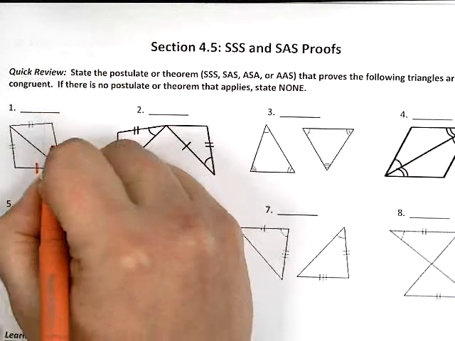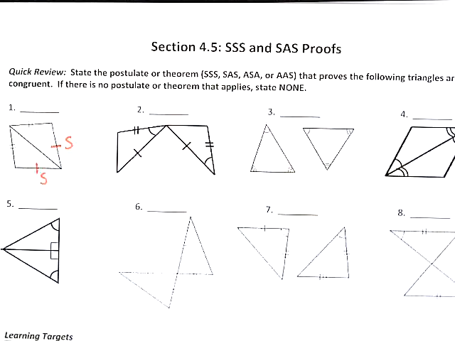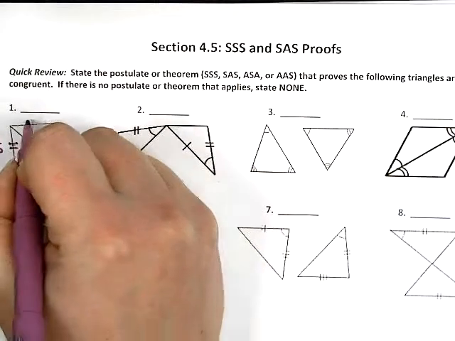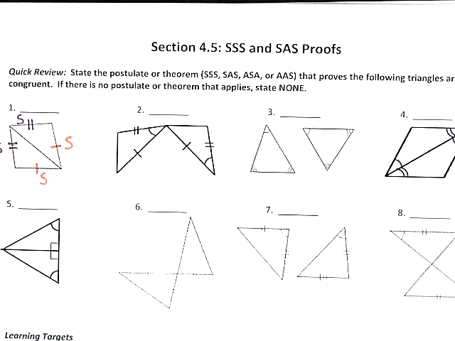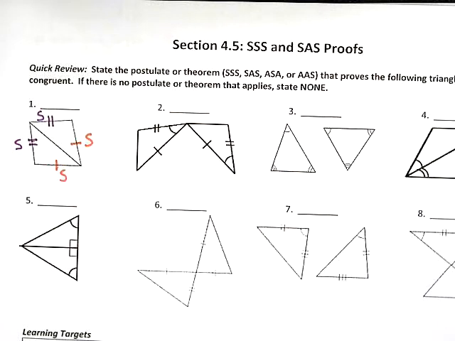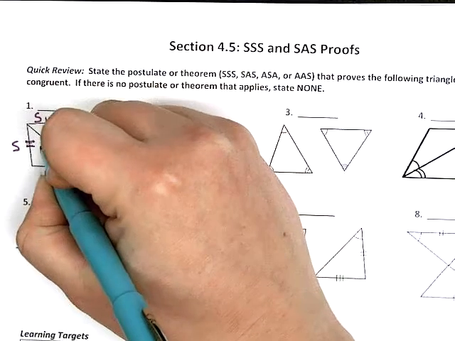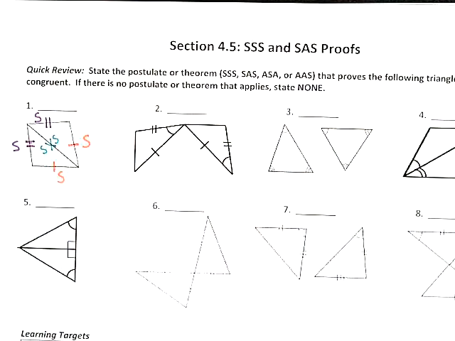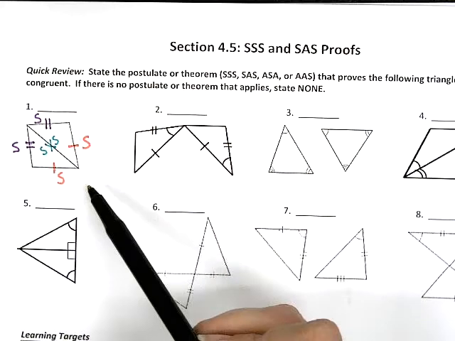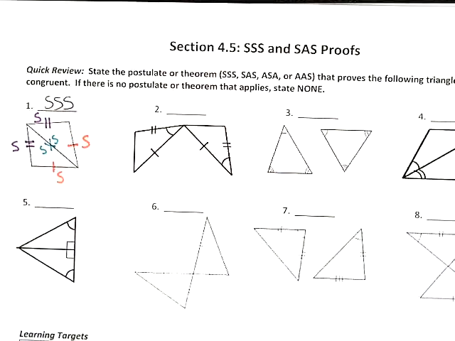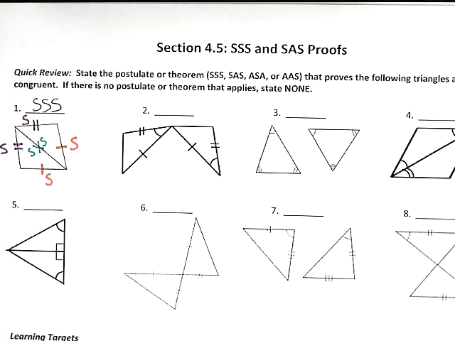We've got a tick mark here and here. That gives us one set of sides. We've got 2 tick marks here to show us another set of sides. And hopefully you guys are now becoming pros at identifying that shared side, that reflexive property, and hopefully you can see that that third side is shared, and so it is congruent to itself, which means we've got 3 sets of congruent sides. These triangles are congruent by side, side, side. I feel like that's sometimes the easiest one to identify, right? I hope you guys agree with me.